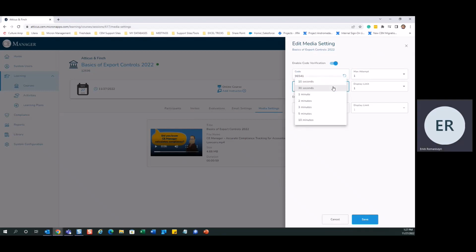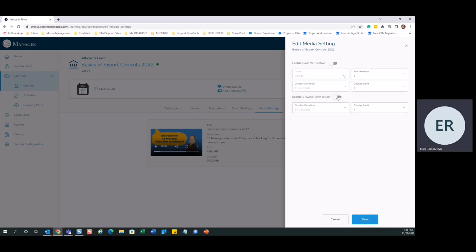You can lower that time frame by only giving them 10 seconds. However, it takes about 10 seconds for a user to realize what's happening. So I always suggest not going below 30 seconds, but you can go up to 1-2 minutes and as high as 10 minutes for them to be able to click on that action.